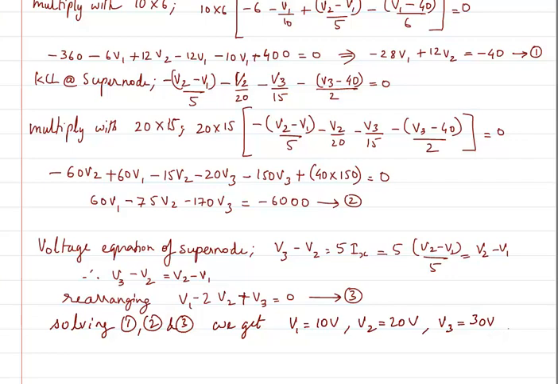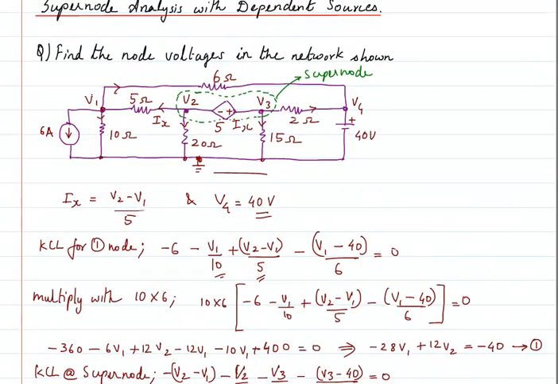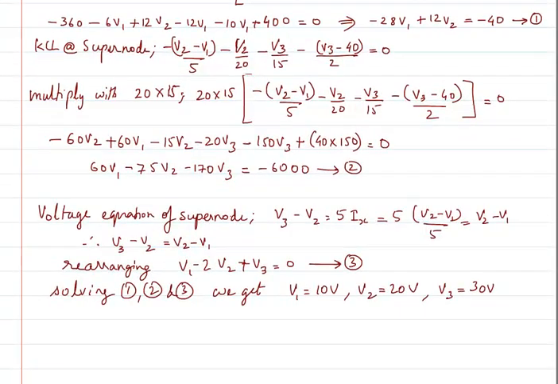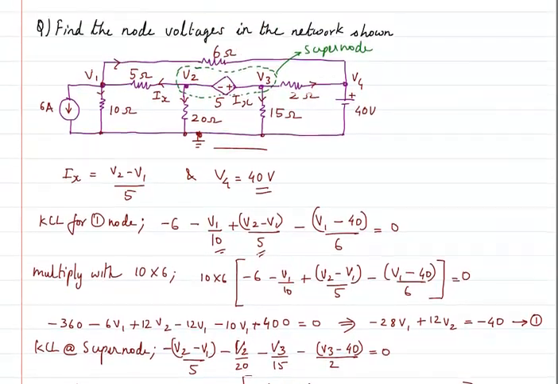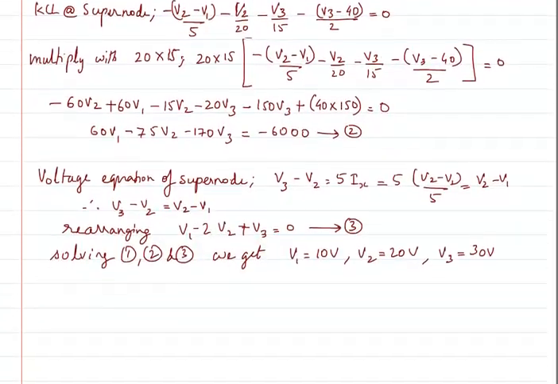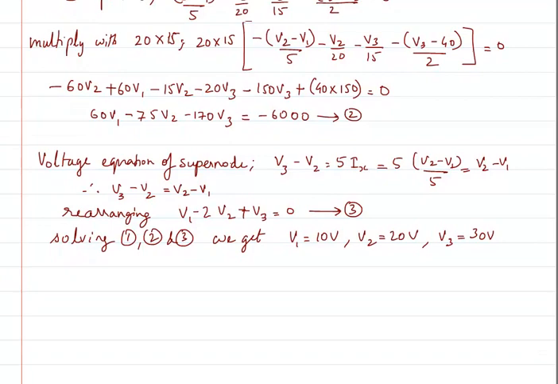So V4 we have already found out. So I made a silly mistake, isn't it? So you should be very careful while you are doing the problem, because I had to scroll up and down. I made this mistake. Okay, when you are always doing a problem, always start on a fresh page, so that you are always able to keep an eye on what are the values always. Thank you.